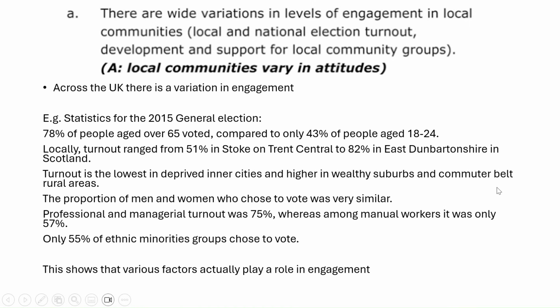But yeah, so there are wide levels of variation, and you need to talk about the main one here, which is the UK 2015 general election. So 78% of people aged over 65 voted, compared to 43% aged 18 to 24. So yeah, it's just this idea that there's different engagement in different groups of people.